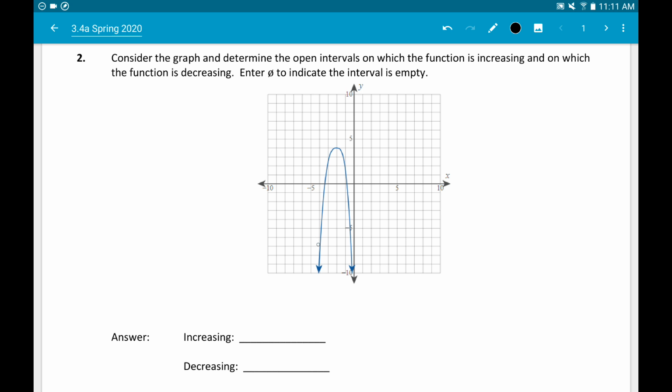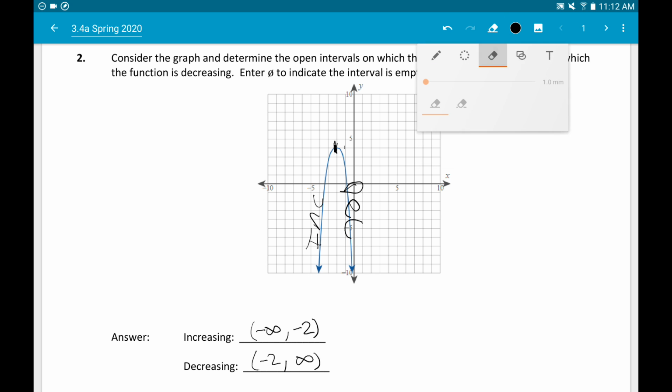Alright, on this one, you'll notice as we start on the left, the graph is moving upward here, so we would say this part's increasing. Then it kind of gets to this high point right here at the top. And now it's going back down, so we'd say this is decreasing. Okay, so we want to label that. So what's the x value for that point? Well, it's 1, 2 units to the left of the y-axis. So that point is at the x value negative 2. So we could say this is increasing from negative infinity to negative 2, and likewise decreasing from negative 2 to infinity.